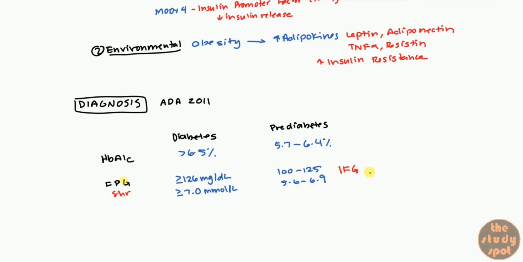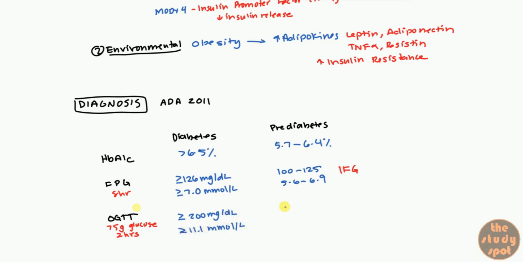After the fasting plasma glucose, there's another test known as the oral glucose tolerance test. The oral glucose tolerance test is much more sensitive than the fasting plasma glucose, which means patients who may be negative here will turn up positive here. So this is more sensitive at detecting some of the more minor diabetes that patients may have. This test works by giving the patient 75 grams of glucose and then waiting about 2 hours and then checking their blood sugar level. If after 2 hours their blood sugar level is greater than 200 milligrams per deciliter or 11.1 millimoles per liter, then you've diagnosed diabetes.